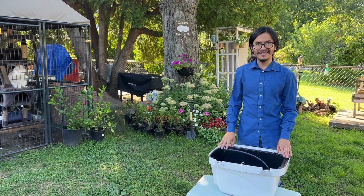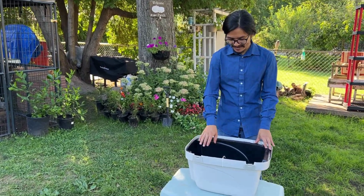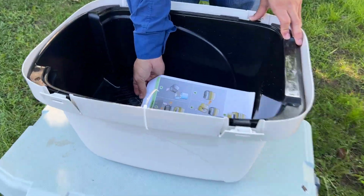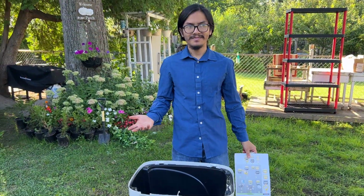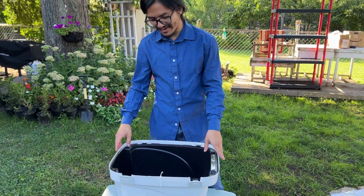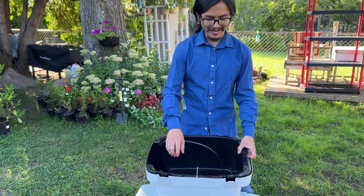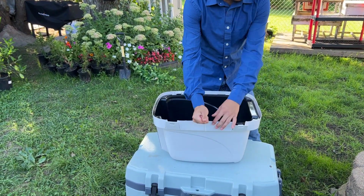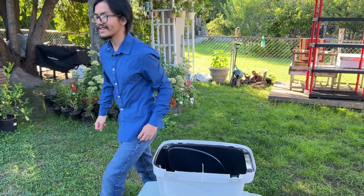We're gonna use this inside because it's pretty nice. It's not just a litter box, it also has a pretty unique feature. There's a screen at the bottom of it that makes it easier to collect the poop. What's gonna happen is you put the litter in there, they poop, and then you raise the screen, it's gonna sift out all of the litter, and then it's going to just have the poop in that screen.